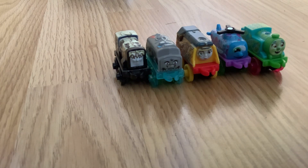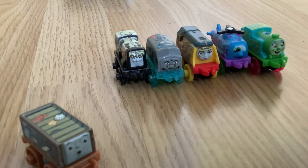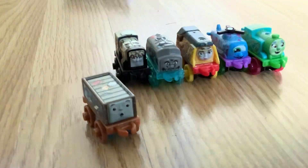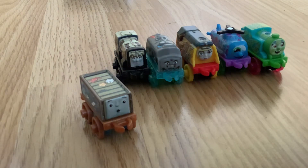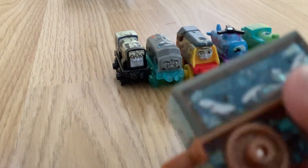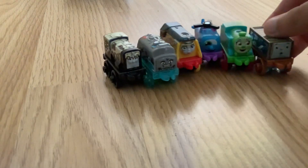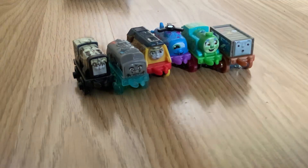Two more packs so I'll open the next one. Oh, look - it looks like this is a fishing truck. Oh, and it's a troublesome truck! I love the troublesome trucks. If you don't know, I am a huge fan of troublesome trucks - they are really cool and I just love the design of this one. Top 10 troublesome trucks, definitely. And we've got one more pack to open.